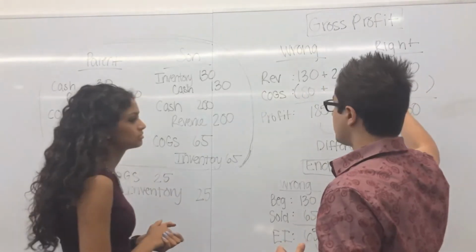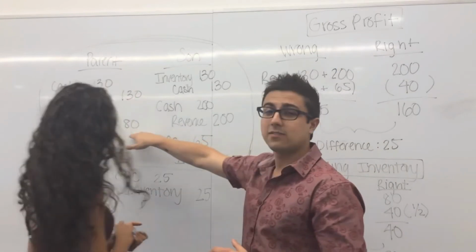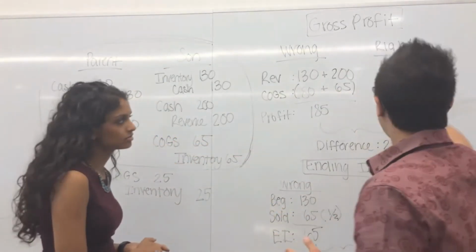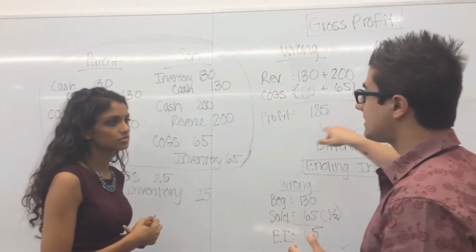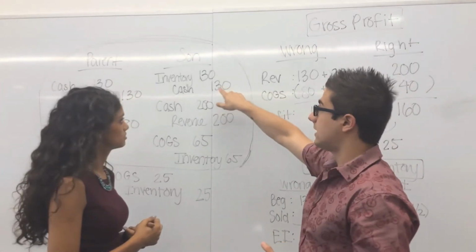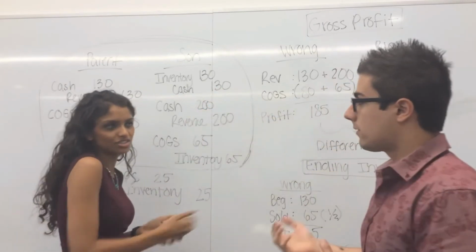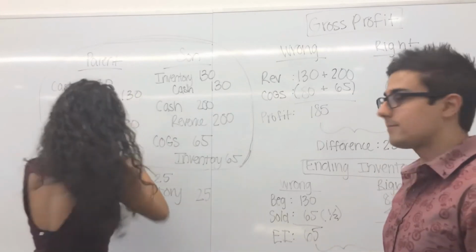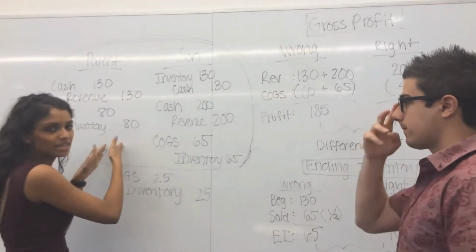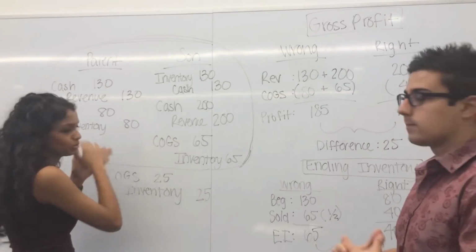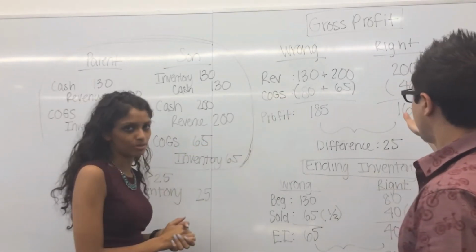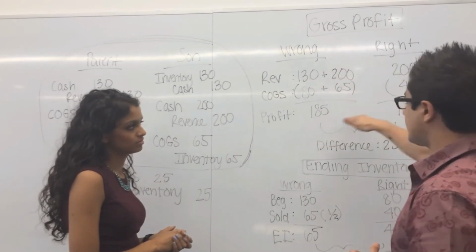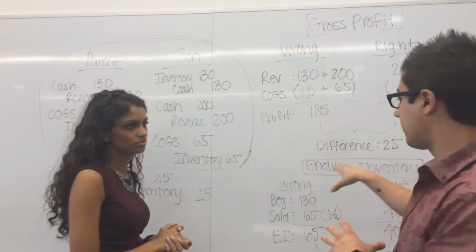And what's the cost of goods sold? Well, initially, it cost us $40 to make it, half of 80. Notice that it's not half of the son's inventory. This is not a real cost of goods sold. That's just what you sold it to me for, so I wrote it at that amount. What was the initial cost to make this product? It was 80, but we sold half the inventory, so it was 40. So that's the real amount of the profit. And notice the difference between the wrong way and the right way is 25. We'll refer to that 25 later, and you'll see it soon.